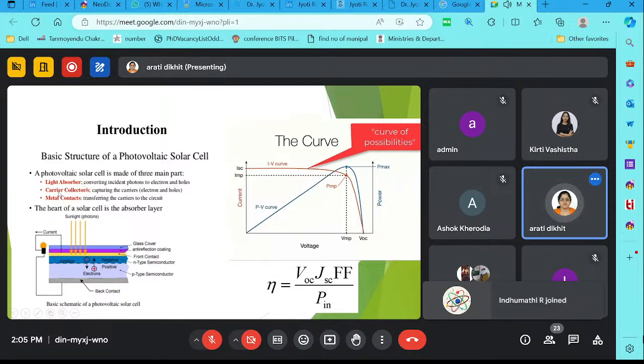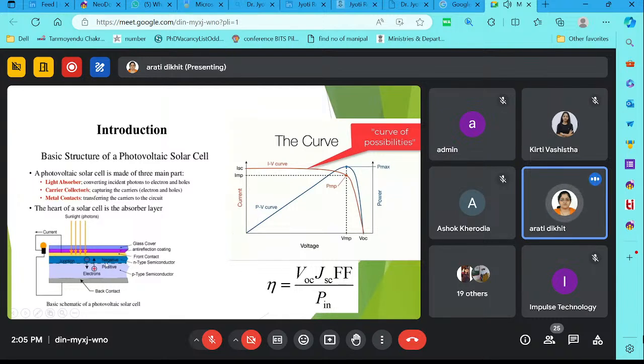Then we need carrier collectors to collect the carriers, electrons and holes, generated by the absorption of photons. We also need metal contacts so that we can transfer the generated carriers into the circuit. This is the basic structure of any solar cell.